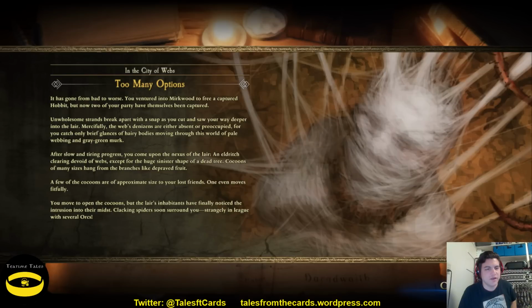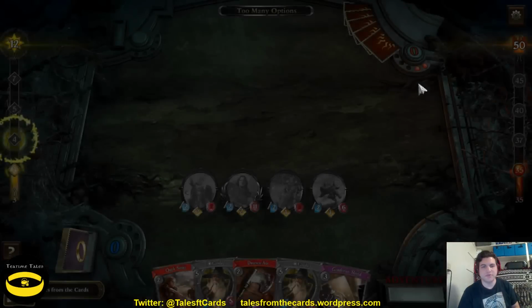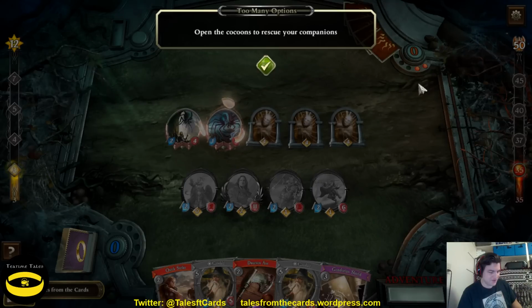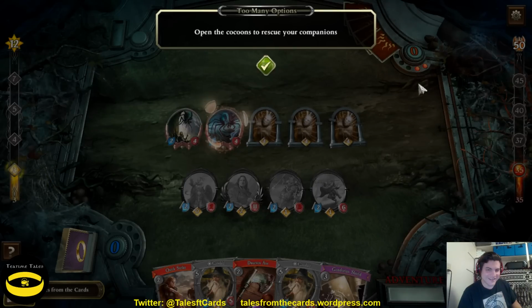But as we do, 2 of our party have been captured. We're trying to get to rescue them, but of course some spiders show up and orcs to stop us from rescuing our friends. Check in on chat here. Stokesbug mentioning pretty high cost hand. Ian, where's your steward? I know. So Sigil is my steward equivalent in this digital deck, and it's not there yet.